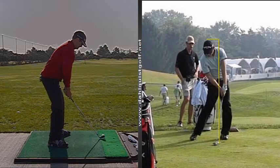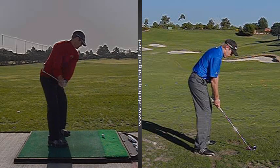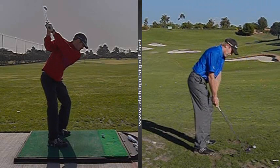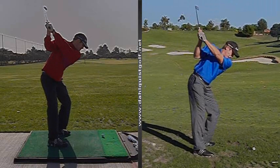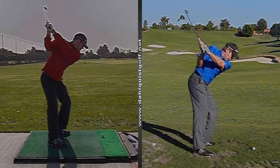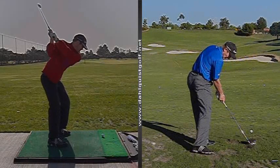Let's do down the line, right there. Let's see how the extension piece looks here. He's hitting it really good, so I can't really complain, but you can see a little bit of the dropping there under the backswing, and then right here you can see how he kicks in the extension. So he's extended his spine, and what that does is, when you extend your spine, it allows you to keep the head in the center of the feet. So you can see how everything just unfolds.